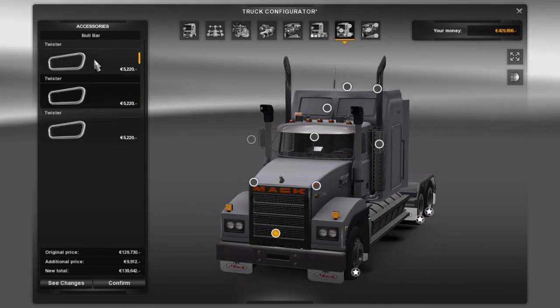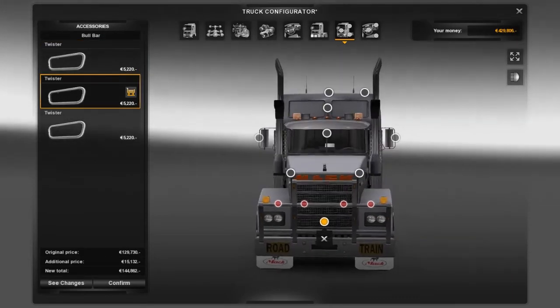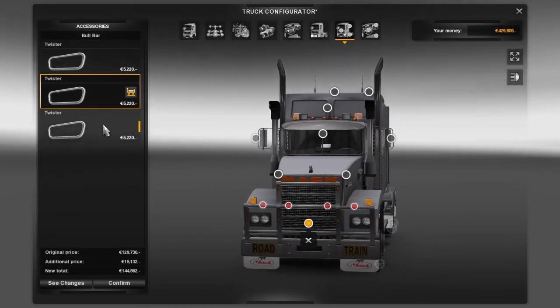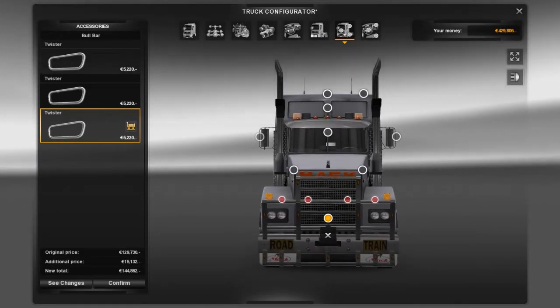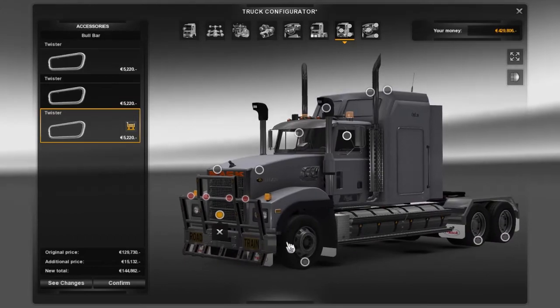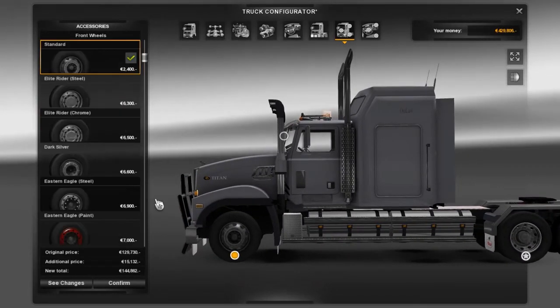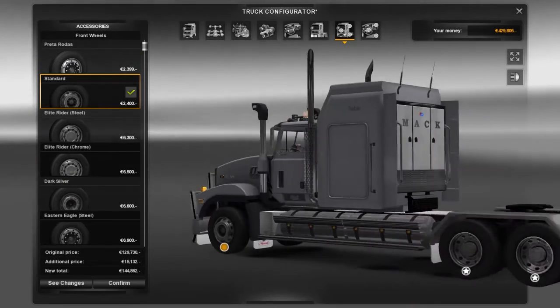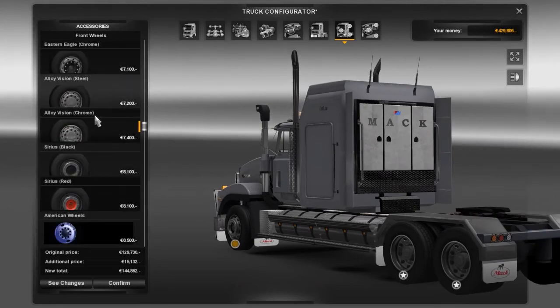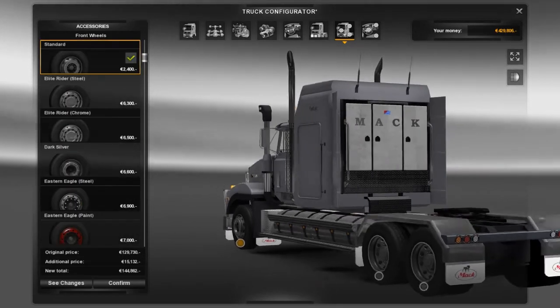We do also have 3 different choices of bull bars. We've got this big chunky one, we've got a slightly smaller one, but it has the road train markings, and we've got that same road train one, but with a bit of extra metal work down the bottom, reinforcement bars, whatever you want to call them, they are there. And wheels, it comes with these wheels as standard, and it doesn't look like it has any additional ones, I don't think. And that's about it.